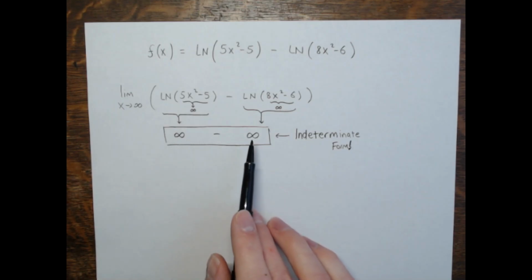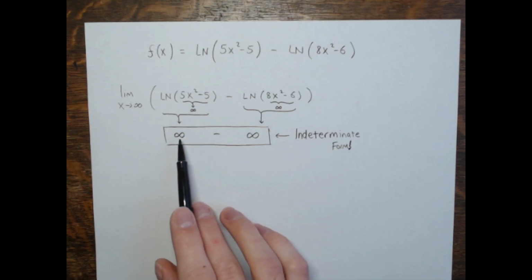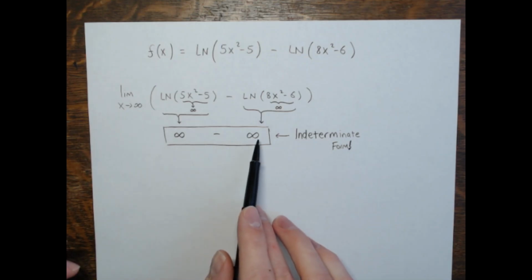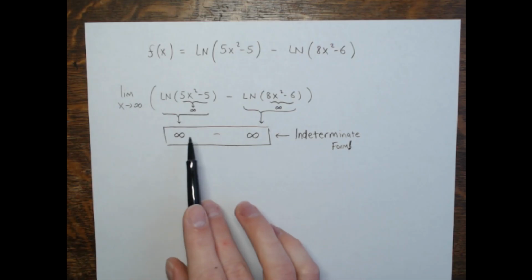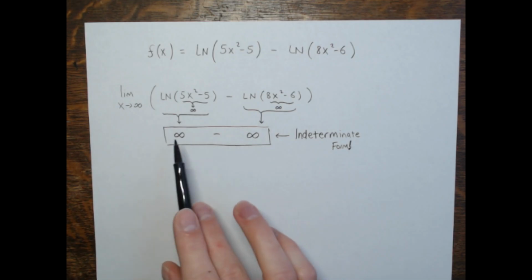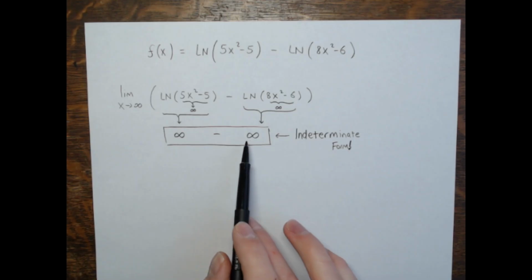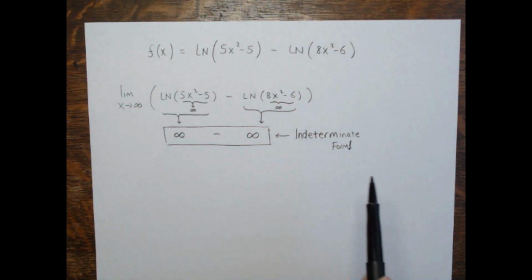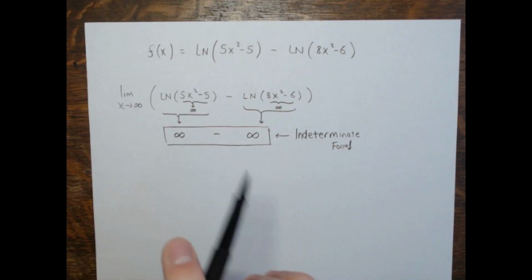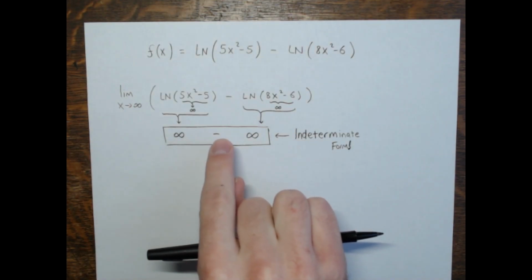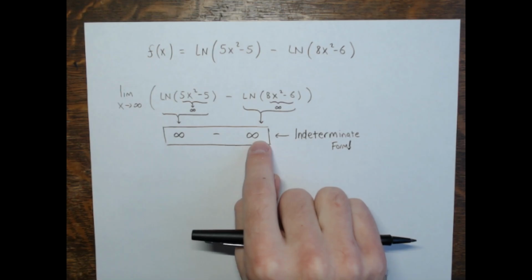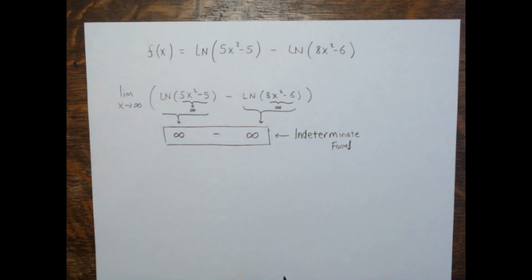And again, don't say it's 0. These are not actually numbers, right? This could be going to infinity faster than that one, or that one could be going to infinity faster than this one, or they could be going at a rate of 1 to 2 or whatever, at the same rate or something like that. Just know that if you have an infinite term minus another infinitely large term, you can't say what that limit is. All right, another indeterminate form.